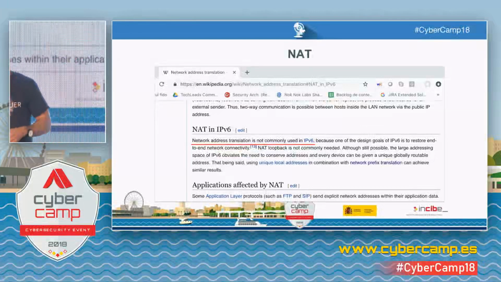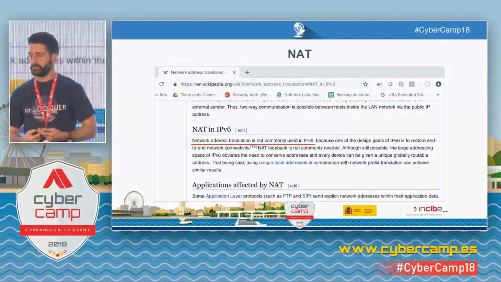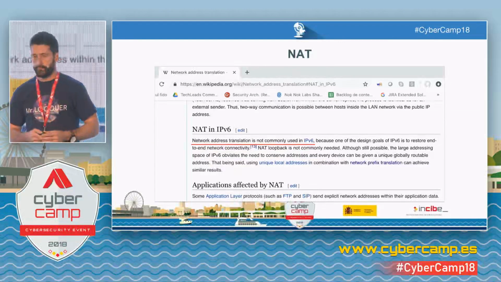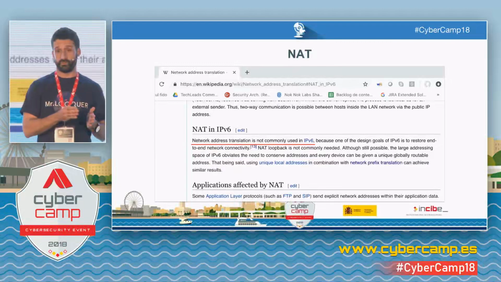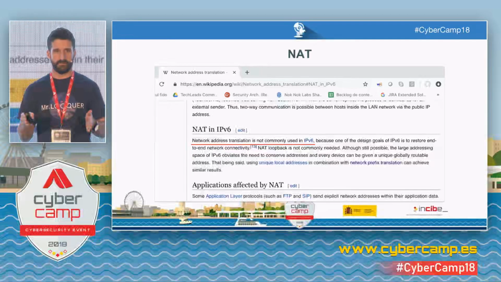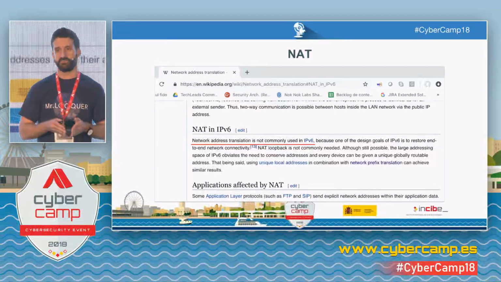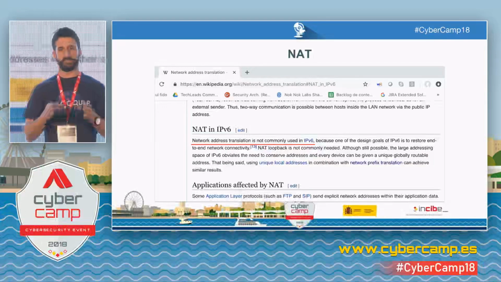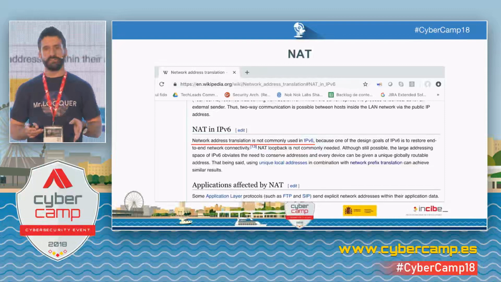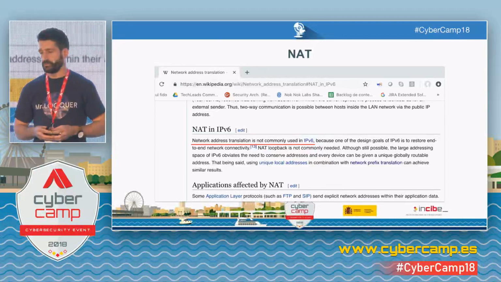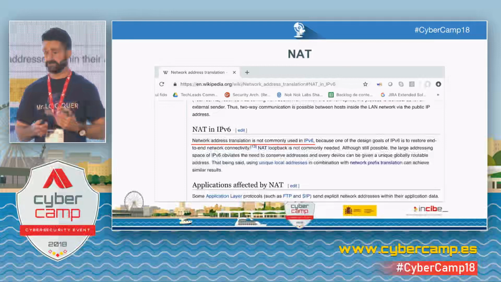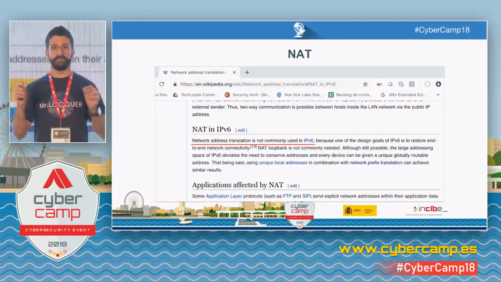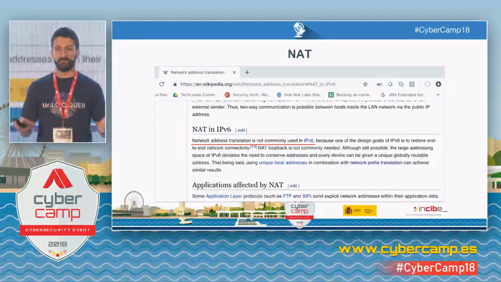But what happens with IPv6? IPv6 is not often used, and actually it is recommended not to use it, because the internet was known to be a global network where millions of devices were already connected, and many more millions will be connected in the future. And one of the objectives of IPv6 is to restore end-to-end network connectivity. That is to say, allowing all the internet devices to connect with each other.